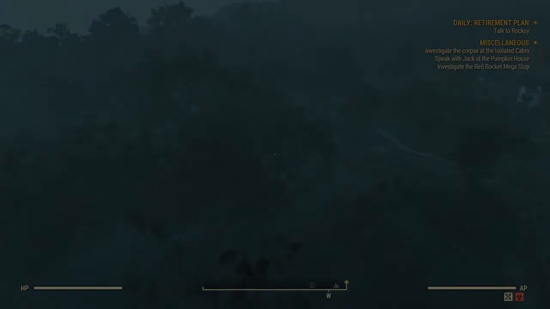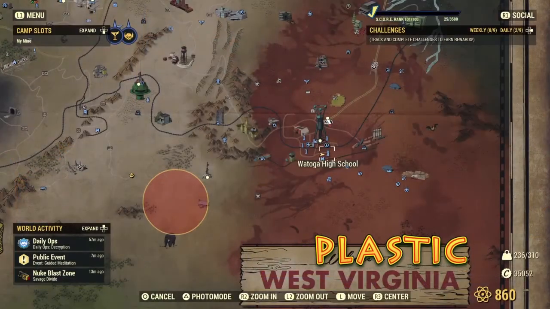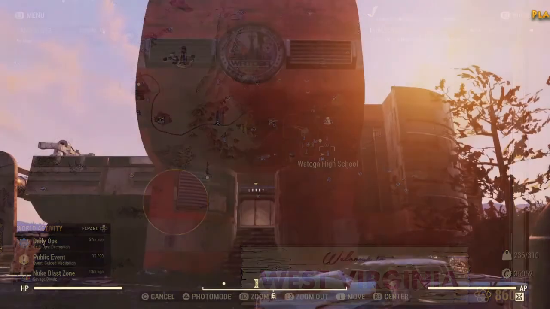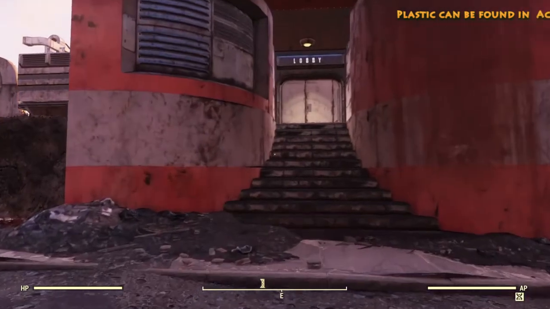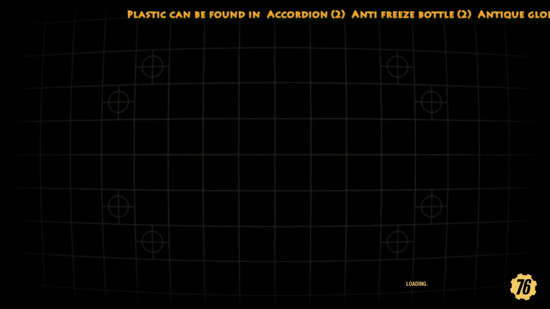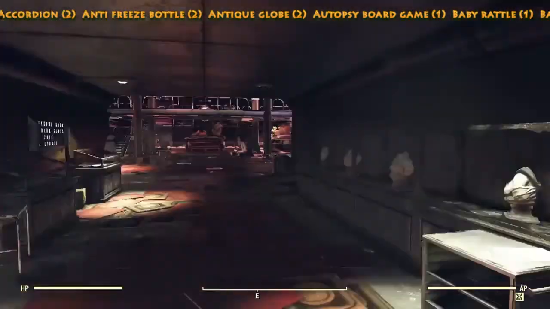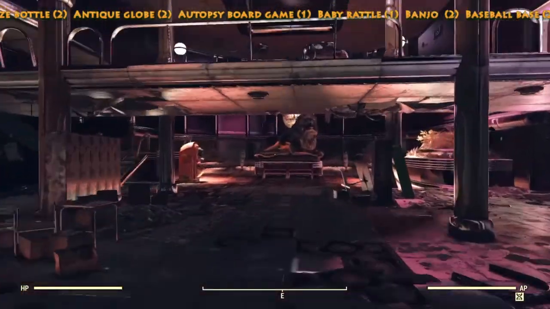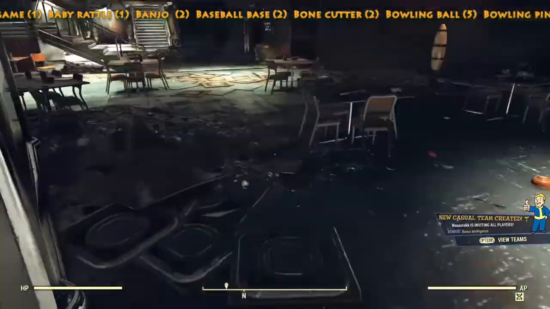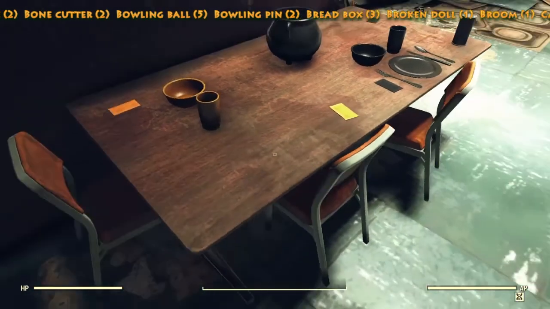Now let's move on. For plastic, our first location is Watauga High School. So once you get here, you'll want to make your way towards the lobby doors. Now, once you get in, you'll be in the entrance portal. So you'll want to make your way straight past that big lion statue right there into a little mess hall area. In here you can find a bunch of plastic utensils and plates, so let's grab those.